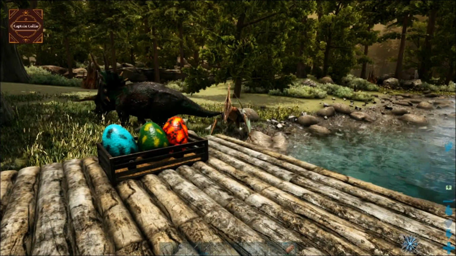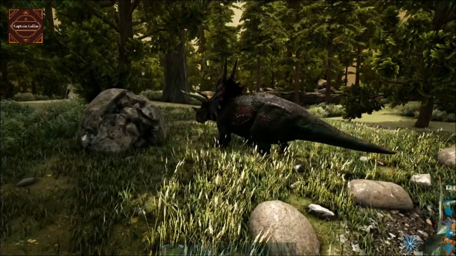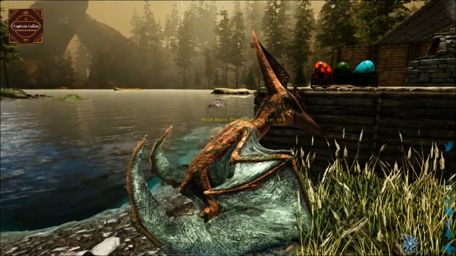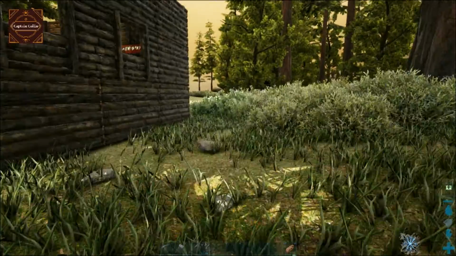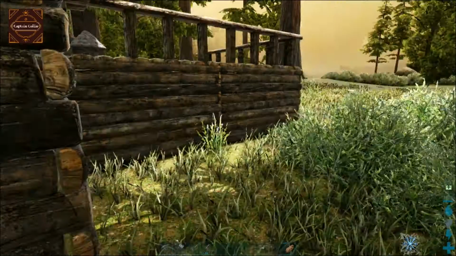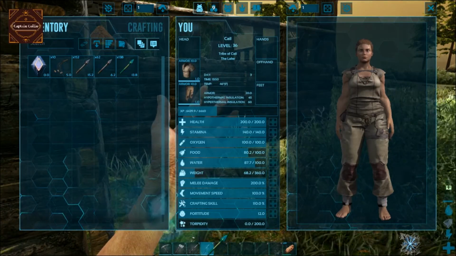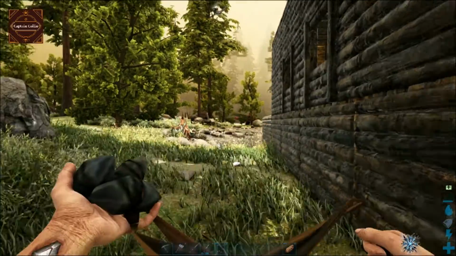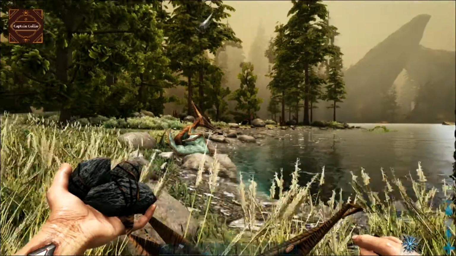What are you? Oh, a triceratops. Hello, triceratops. What level are you? 25. A 145 male pteranodon. Oh, wow. You know, I bet this guy could be our first tame.